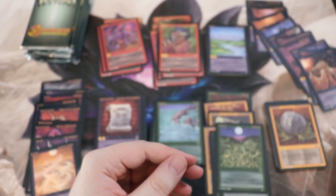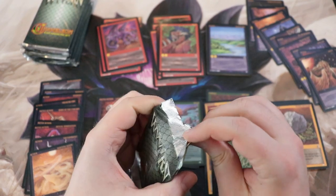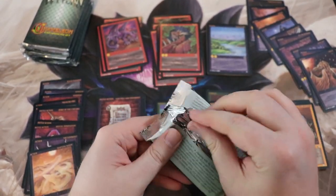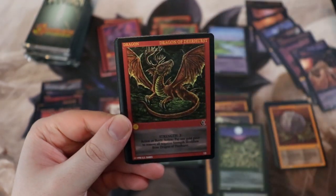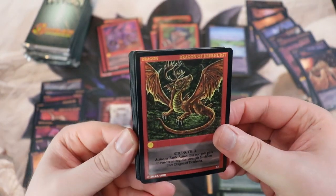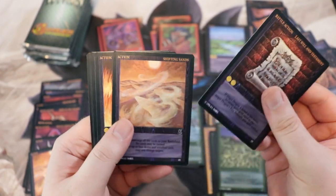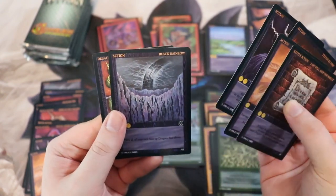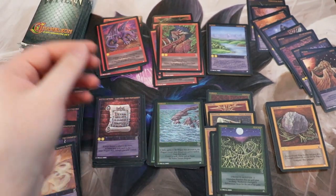Coming down to the final stretch. I'm probably going to end up missing a couple cards but I do have some already in the binder, just beat up, so if I can fill the remaining slots from there that would be great too. Rustum, rust them real good. I should probably count through these to see which ones we actually need.